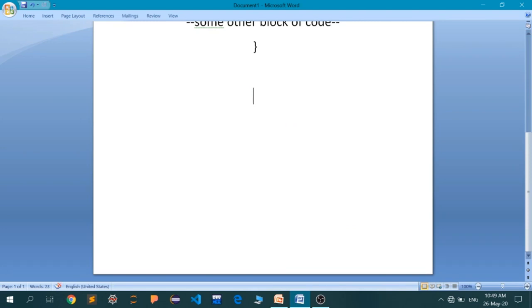So one way of writing a conditional statement is like, let's say we have a variable called int a is equal to, let's say, 10. And if I write now, if the value of a is greater than 5, then do something.